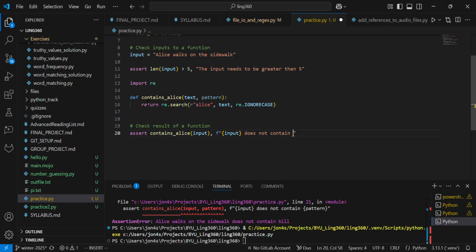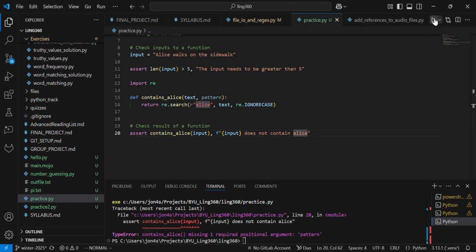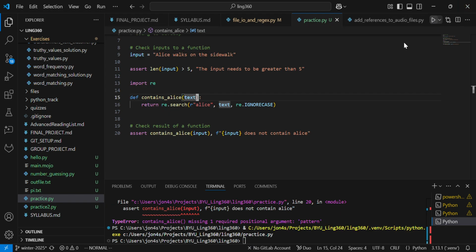So there you go. Our assert now does not pass because we have two arguments here still, two required arguments. So revise that function, and now all the asserts pass. There's no assert error. So hopefully that was helpful.